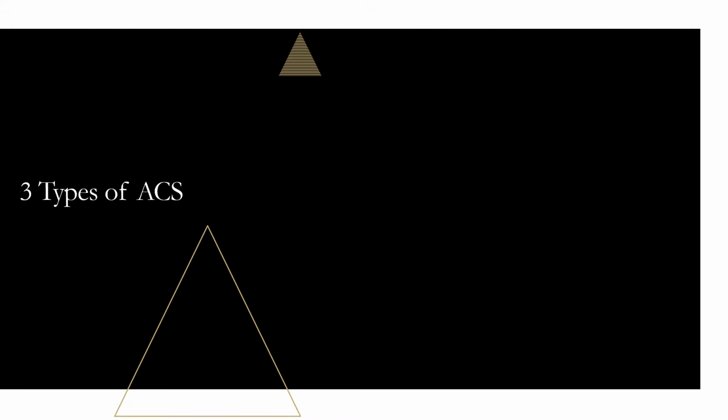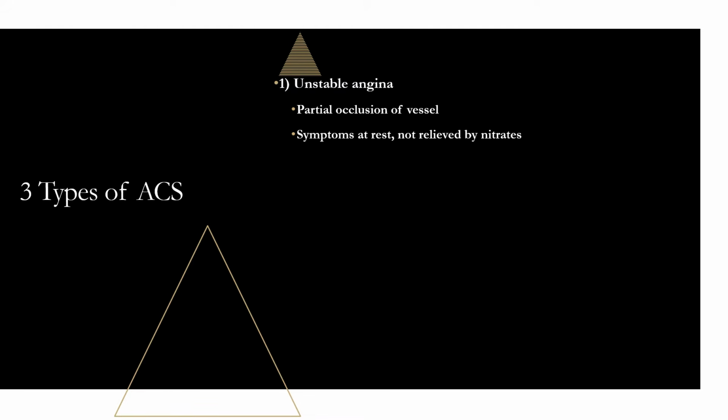So let's go over the 3 types of acute coronary syndrome and what you should be familiar with for each one. The first one is unstable angina. These patients have a partial occlusion of one of the coronary arteries. It's not completely occluded. Some blood's still getting through. But be aware, if these patients are having symptoms at rest, which they often will with unstable angina, the arteries are likely at least 90% occluded. So blood's getting through, but not much. And like I said, the symptoms generally aren't going to be improved with rest. They're not going to be relieved with nitrates. And that's what makes this unstable angina rather than stable, which gets better with rest and better with nitrates.